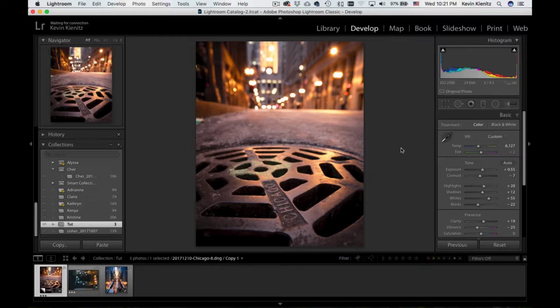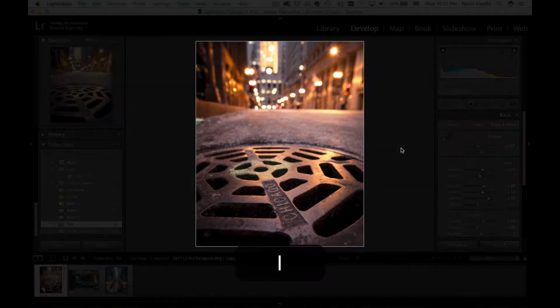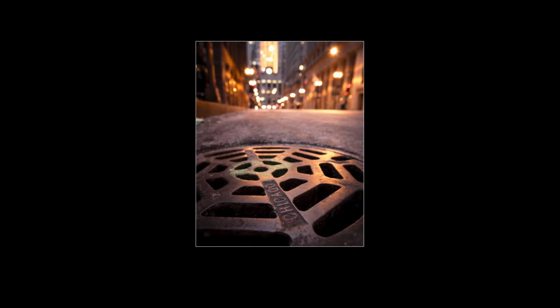All right, guys, so shortcut number two, it's very similar to the first shortcut. It's actually called the lights out mode in Lightroom, and you access it by going ahead and hitting the L button on your keyboard. There's actually two levels to this one. The first level is the one you see here, where it basically takes everything except for the image that you're working on and it just dims it. If you hit L a second time, it will completely dim everything to black except for your image.